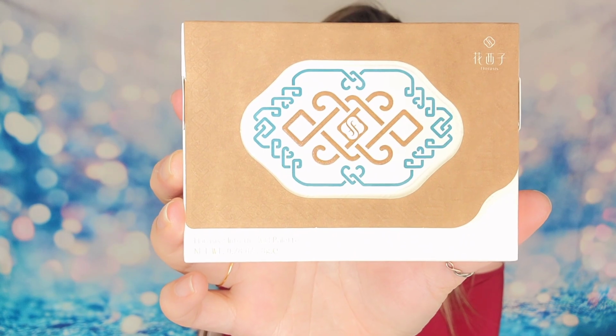Ooh, I think there's a palette in here. This one is called the Into the Wild palette. I heard they were making a whole new palette just for this collection. So this is what it looks like here. Now, to me, if you guys have been around FLORASIS, this is where it's at. Usually, FLORASIS puts out really cool palettes. So we're gonna look at this one, but I would expect this to be gorgeous.